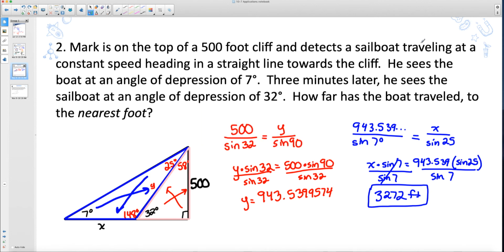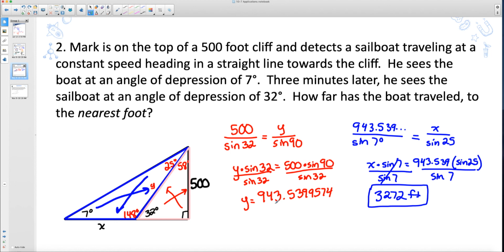So after finding all the angles, pairing off sides, realizing that we're working with two triangles here, I'll walk through this. Hopefully you're okay with finding all the angles. We've done that a couple times already. Looking at this, I'm working in the pink triangle first because that's the one that has an actual side. I want to find this shared side right here, this reflexive side. You could either use law of sines or SOHCAHTOA. Since this is a right triangle, I went ahead and did law of sines. And when I did that, I found the hypotenuse to be about 943.5.